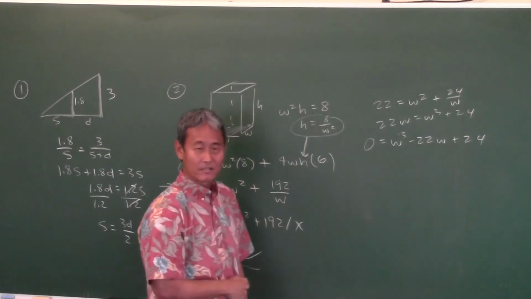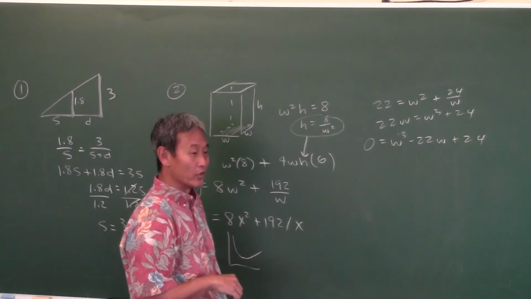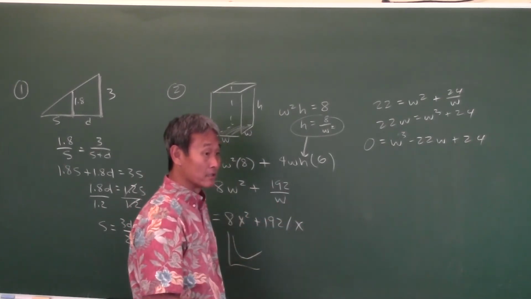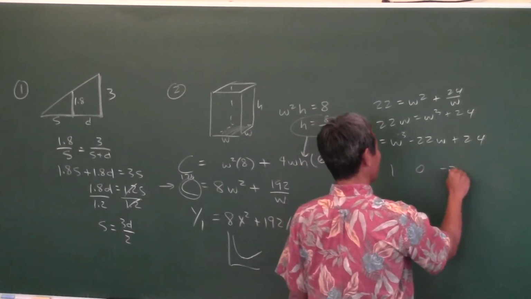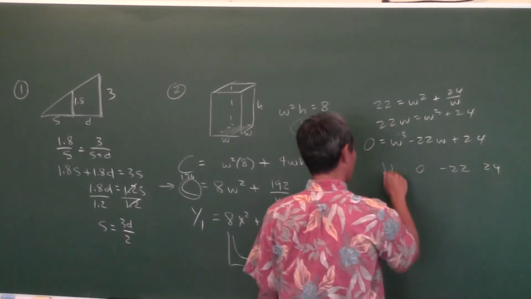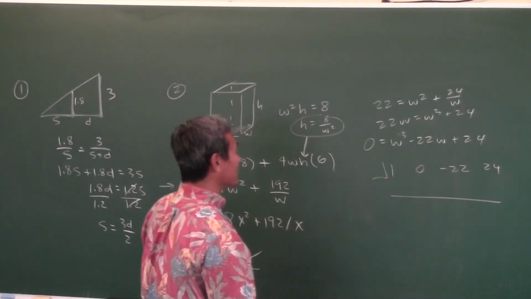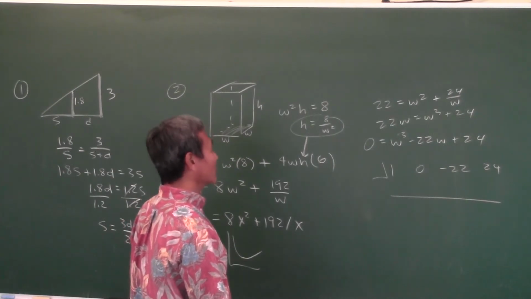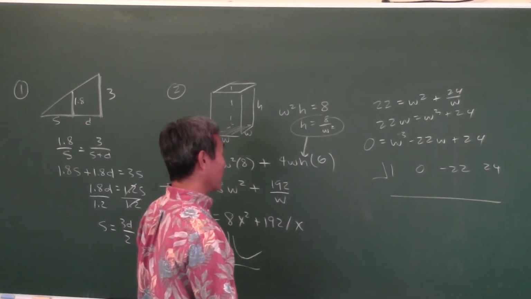And how do I factor this? Either by grouping or synthetic division. What are you guys probably going to do? Synthetic division. You don't even have it on your desk! I didn't do it. Obviously. Synthetic division. So 1, 0, negative 22, 24. So factors of 24 over factors of 1. 1 doesn't work. So the next thing we're going to try is 2. Does 2 work? No, so you try 3. Does 3 work?